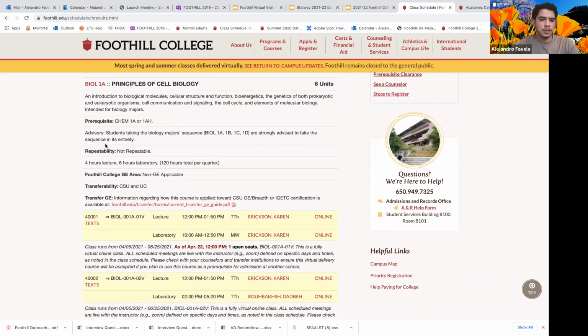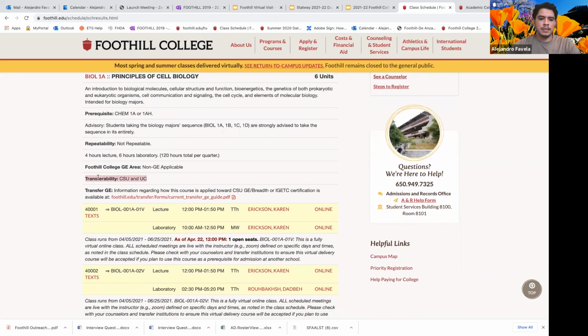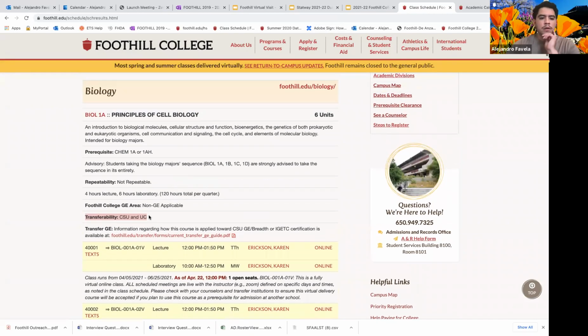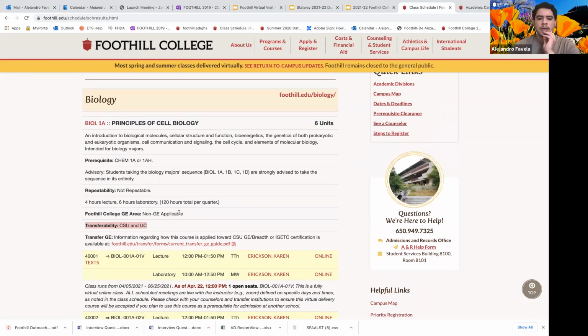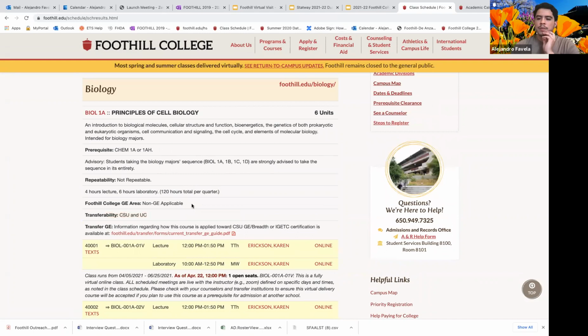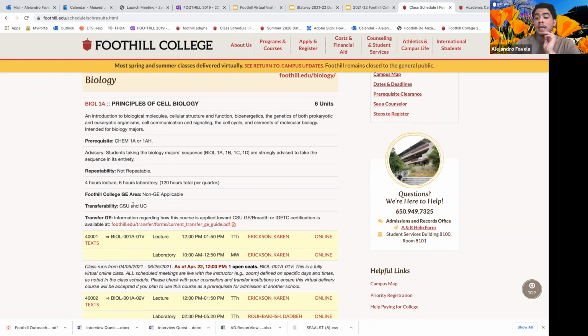And then, as Nicole was mentioning earlier, the transferability. It will also tell you if this class is transferable to a CSU and a UC. Of course, it gets a little tricky with private universities and out-of-state universities, because we don't have direct articulation agreements with those universities. Community colleges do have those direct lines of communication with the CSUs and the UCs. So it's very easy for us to let you know, as a student, take this class and UC Irvine will give you credit for this, or Sacramento State will give you credit for this. Astra, did you have a question?